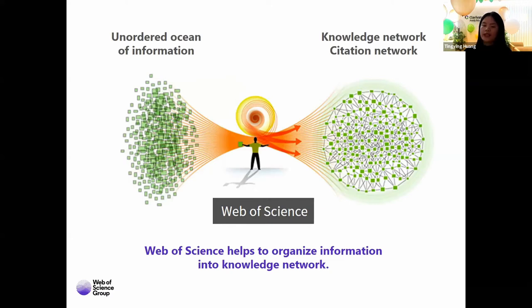You can see on the left, all these papers are unordered and they are separated from each other. It is very hard and difficult for us to identify relevant and important papers from this mass of data. But on the right, all the papers, information and data are organized and connected with each other based on citations. And from one of them, you can easily find related and relatively high impact others and even research grants from them.